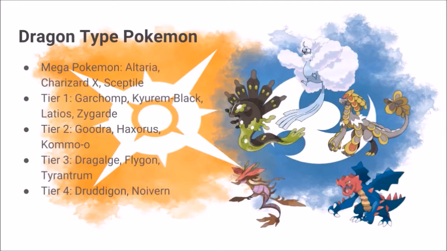Now for dragon types, there's a lot to choose from. I picked out the ones that I think are the best, but from Tier 1 alone, there are a lot more, like Latias, Salamence, and Dragonite. But the Mega Pokemon that I recommend, Altaria, which actually fits Fairy and Dragon. I put it in with the Dragons because it usually performs the role of a Dragon, but its typing does hit both for the core. Charizard X does hit that Fire and Dragon core, so it's very good. And Mega Sceptile also hits with Grass and Dragon.